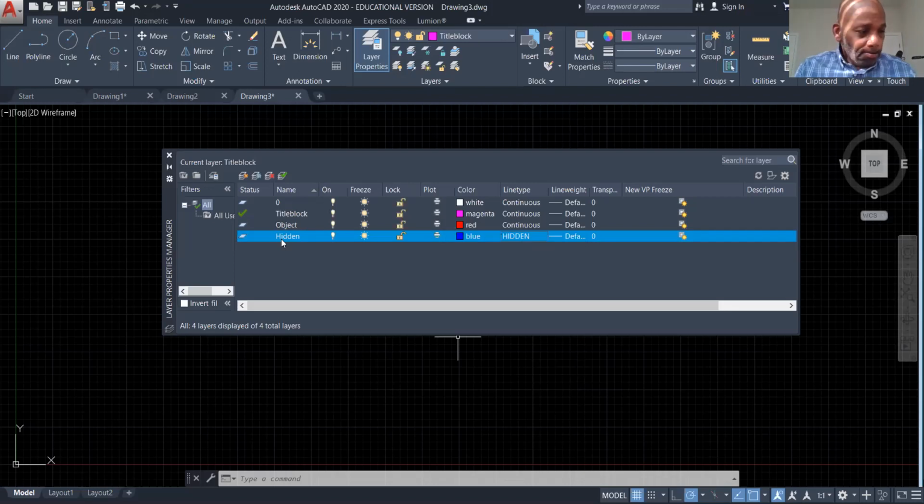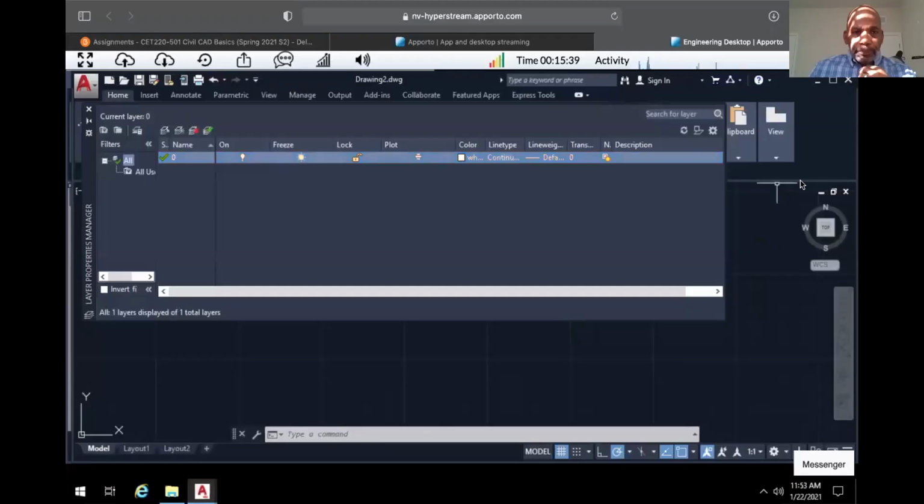Hello? For some reason, it won't let me add a new layer. It won't? Like the box is grayed out. I'm like, it won't let me hit the button to create a new layer for some reason. Okay, can you share your screen with me? Good. Okay, I'm going to stop sharing here. Now I'm looking at your screen.